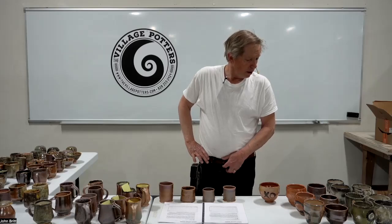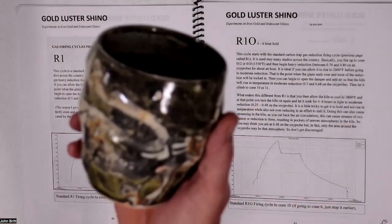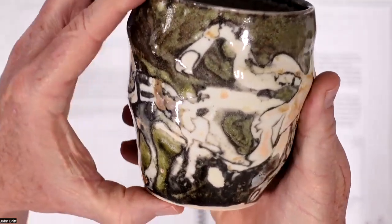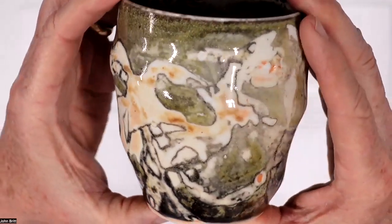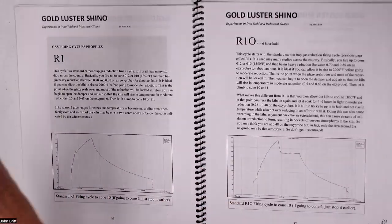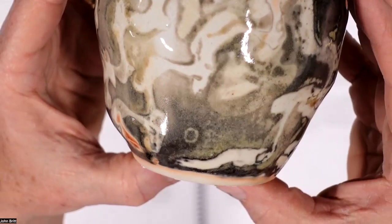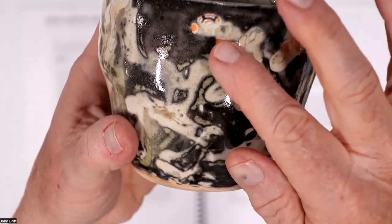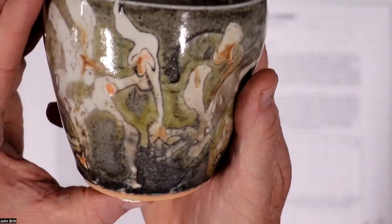Let me start with what I think are Lori's pieces — these were very nice. These were not in the gold chino range but in the carbon trap range. I pulled these out after the first firing. Really nice gold sheen. Malcolm's shino — she put wax on here, and that causes it to be white wherever the wax was, because the soda ash migrates around the wax. I pulled these after the first firing because they were just so good. Sometimes if you put them back in you'll lose some of it. That spot where it turned orange where it peeled away was really cool.